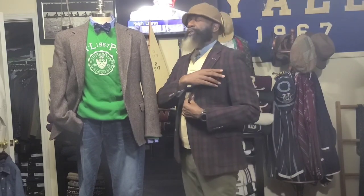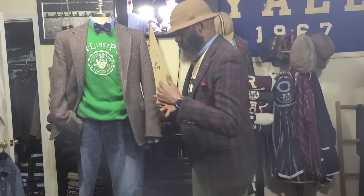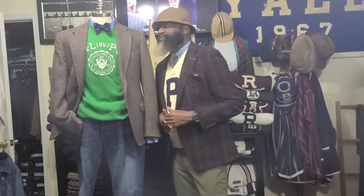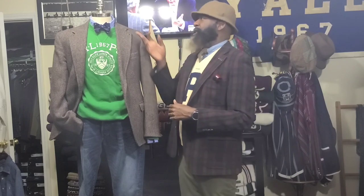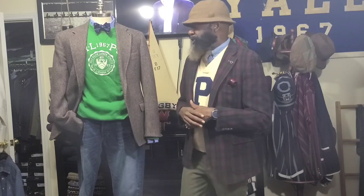This is a look you can pull off pretty much every day. If you need to dress it down, just remove the bow tie. Keep the shirt tucked under the crew neck, or you can pop the shirt up for a more pretentious look if you want. I've done it before — it works. This is a look that you and I can pull off every day and feel comfortable and feel like we're represented.